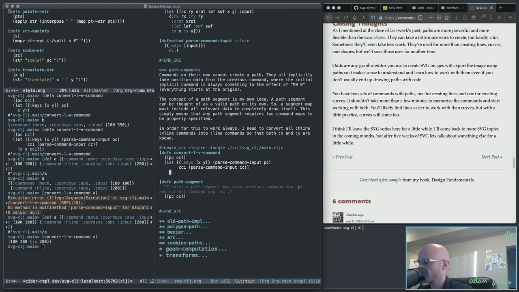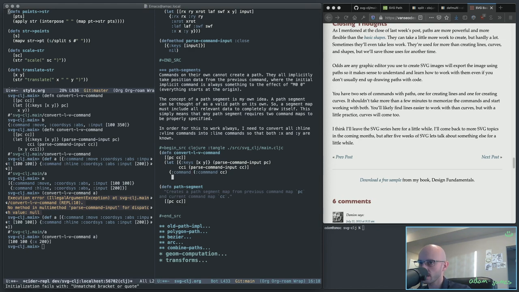It needs to look like command, which is command from the current command. Does absolute and relative make a difference?